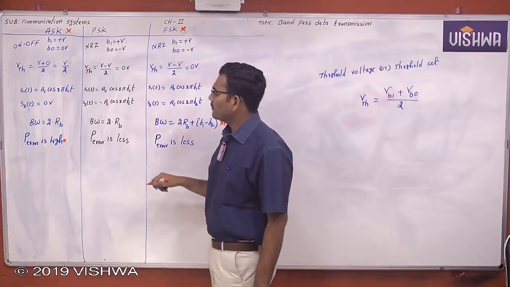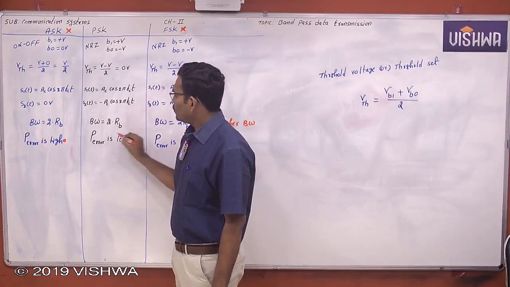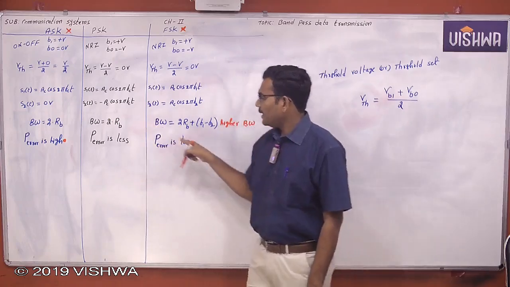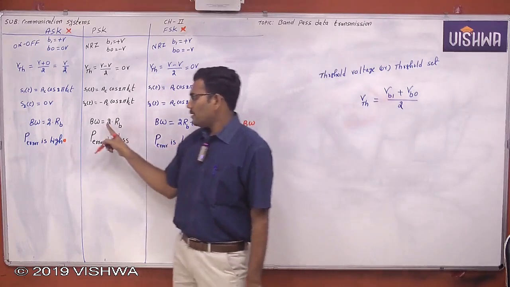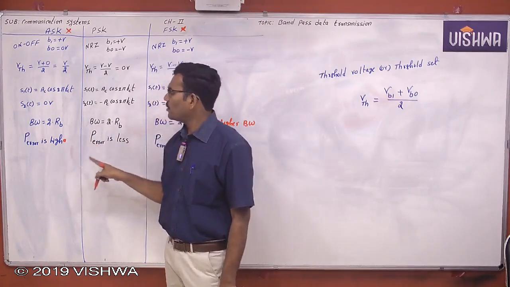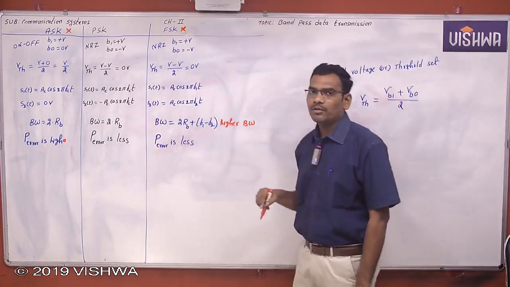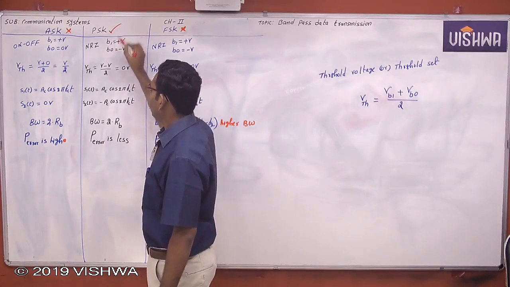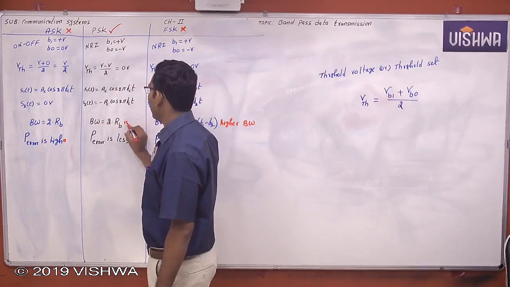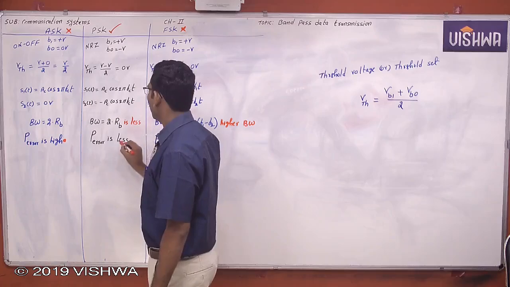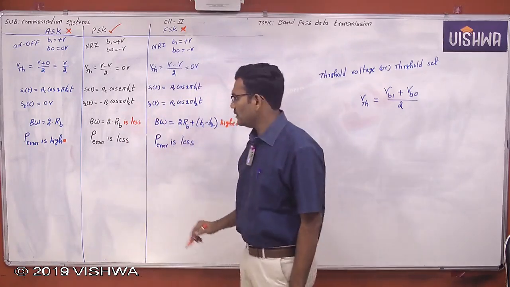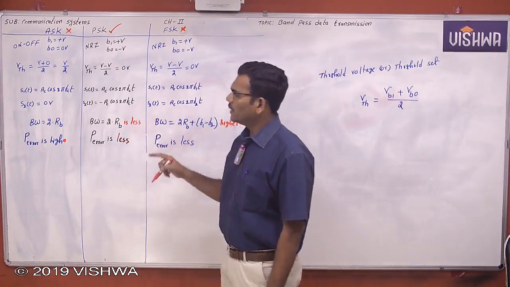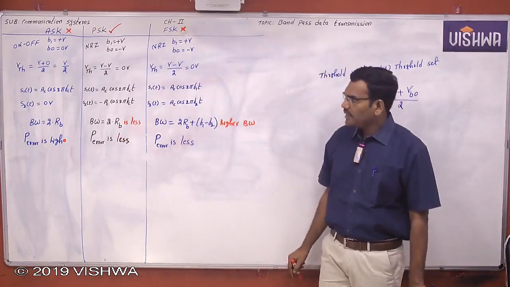Therefore, now you see here the bandwidth is 2 times the bit rate, which is less, and the probability of error is also less. In FSK the error probability is less, but the bandwidth is more. In ASK the bandwidth is less, but the error probability is high. Now compare these three techniques. Practically, in most applications PSK is preferred because the bandwidth is less and the error probability is also less. Understand? So based on error probability and bandwidth, PSK is used in most applications.